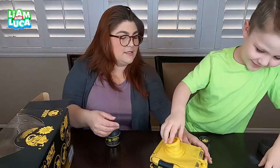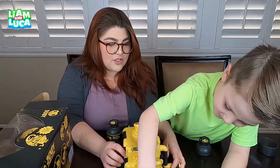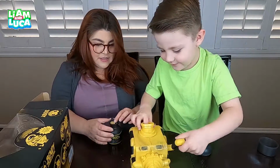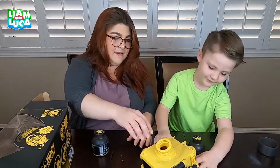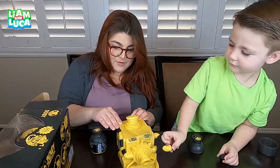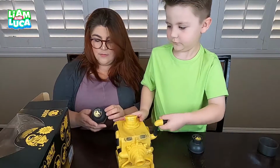I'm doing it. That is so awesome. And now, once you put it in there, what do you do now? You have to crank it. Crank it, baby. Is it already coming out? Oh, you're putting the ink demon's head over there. Keep twisting. Let's see what happens if we keep twisting. How many twists does it take for it to come out? Let's count.